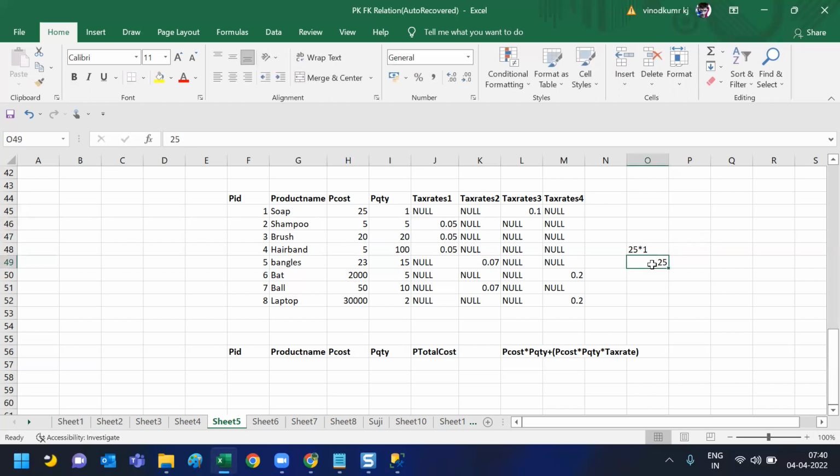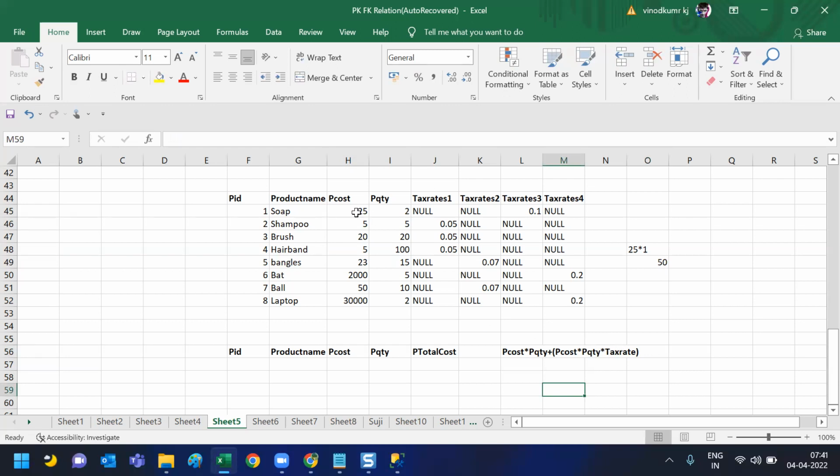And so the tax rates, whatever we have, if we multiply with this value, we are going to get that including the tax rate. So now you need to apply for 20. See, for an example, the quantity is 2. Now the value, total cost, will become 50, correct? Okay. Now the tax rate, do you apply it for total cost or only for product cost? Total cost. It should be for total cost, right? Yes, sir. Correct. That's why I'm taking product cost into quantity into tax rate. Your total cost into tax rate you have to apply, correct?